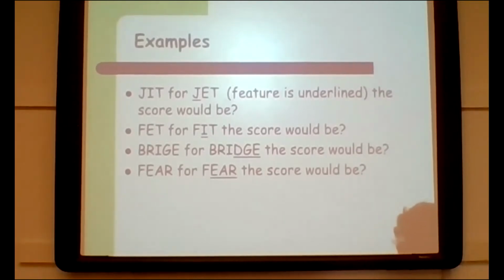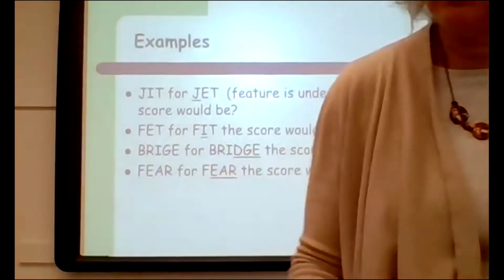In the within word pattern stage, there are features called complex consonants, and the bridge is spelled D-G-E, and the student spelled it G-E, so then it would be a 0 because they did not have the underlying feature correct or the word correct. And then finally, fear is an R-controlled, it's actually a long vowel R-controlled word, and the student spelled the underlying feature E-A-R, and then had the whole word correct, so that would be a score of 2. And so we're going to practice this.